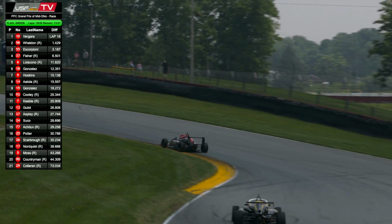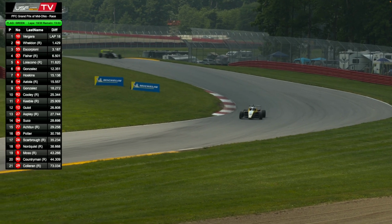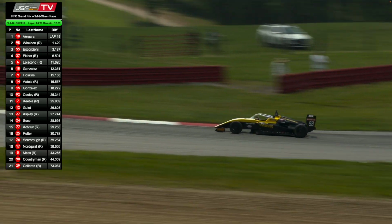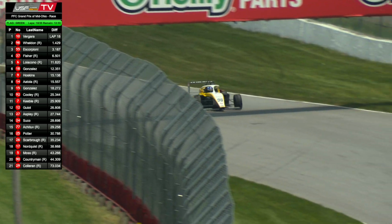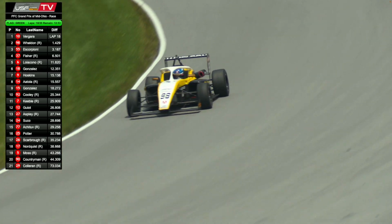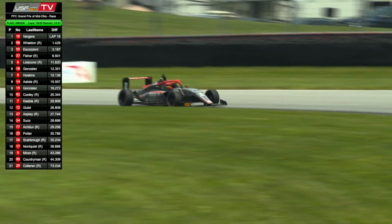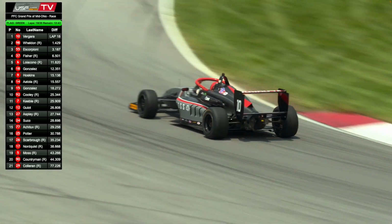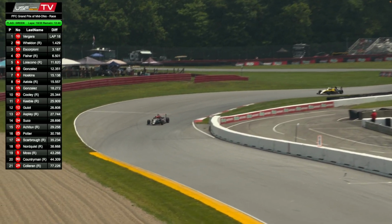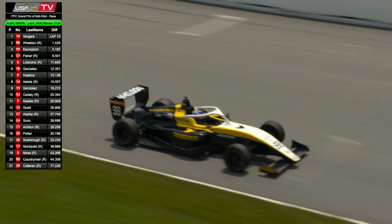Indeed, that's the scrap we're seeing here right now. And again, good stuff here for Joao Vergara. I talked to him earlier. Obviously, he was my guest in the pre-show, and really just talked a lot during that pre-show, John, about the confidence they have in the car. They know they have the pace in the car. Like I said, he didn't have the outing that he wanted at Barber Motorsports Park back in April, but they know they have the pace. This is the same thing here with Oliver Weldon, who said the same thing. We know we have cars that are going to be able to win races. We just got to get the job done. Vergara, we'll see the white flag when he comes back around. Good stuff for this young driver again. Joao Vergara leading the way in that number 10 machine.